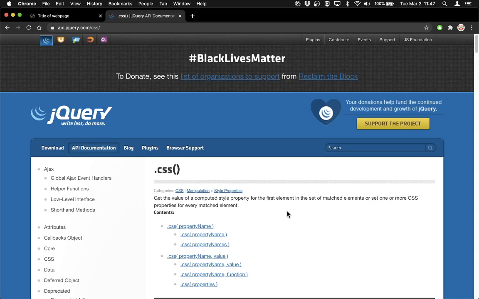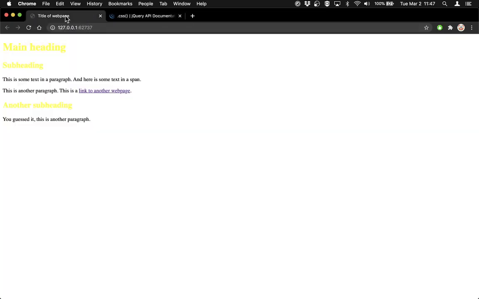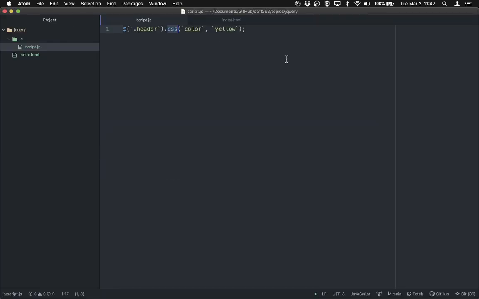But fundamentally, how do you do things with jQuery? You need to leverage the API. In this particular series of videos that I'm doing about jQuery, I'm just going to show you different things that we can do. So we've been looking at the CSS method, right? So we've been using it. It's fairly clear that what we can do is use it to change the CSS of an element.